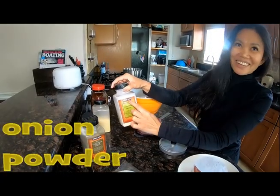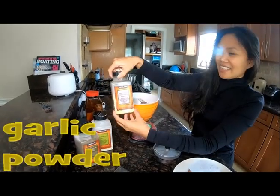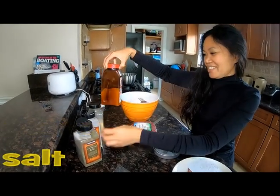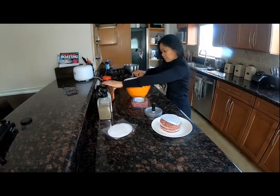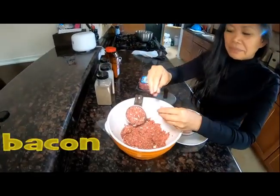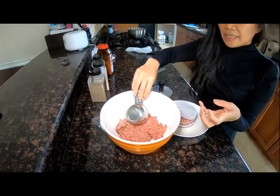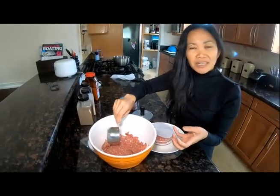same brand, Costco brand, chopped onion, garlic, and the magic seasoned salt, Larry's. Okay, and of course, I also put here the bits of bacon, the real bacon. And the bacon itself helps to make your patty taste good. It will taste nice.